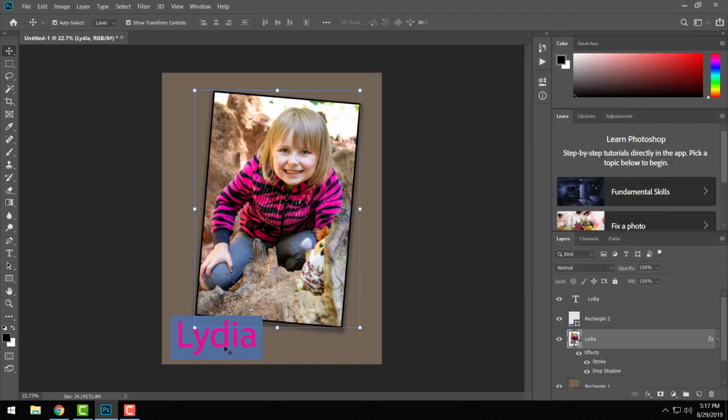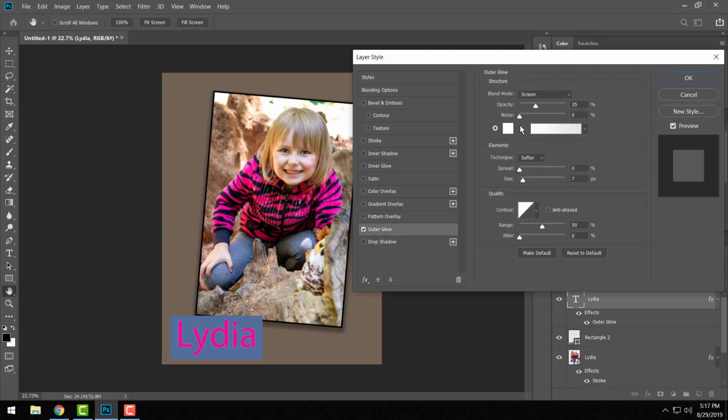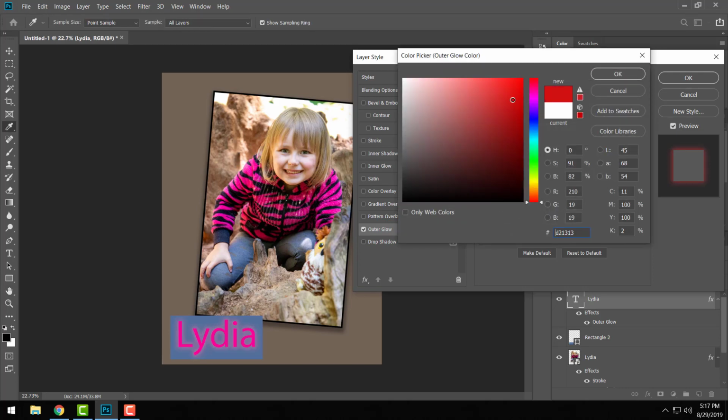Hit OK. I'm actually going to click on my text, and I'm going to add some of those layer styles there too. So we could do outer glow. Where's my outer glow? There's my outer glow on the text if I wanted to. Right. Ooh, kind of an interesting effect. And I could change the color. Let's say I wanted a red or a black. Well, I think brighter colors work better.